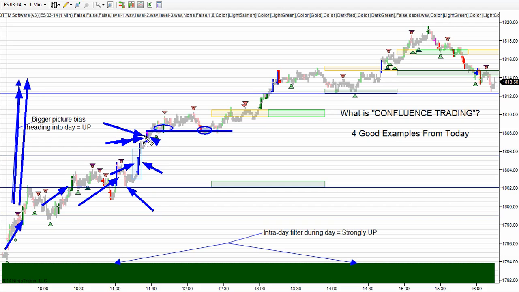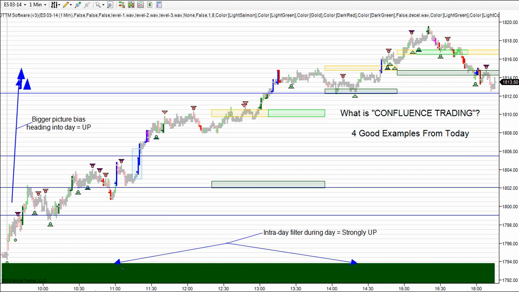We've got structure. The bulls won this battle. We've got the filter. We've got the bigger picture bias. We've got bulls in control early in the day. Sellers have been rejected. Buyers have had follow through. So a lot going for us in this situation. Okay, that's a third really nice situation.